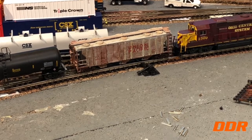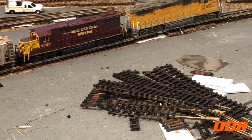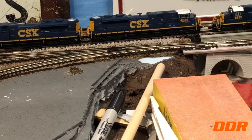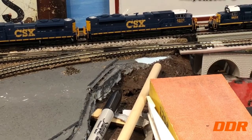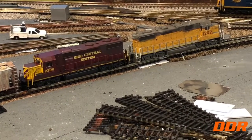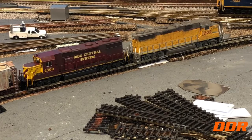I think we got rid of the short. The other thing was unbelievable. This yellow UP started shorting over here, right there on that switch. I thought, what is going on? First, the Ohio Central stopped. I reprogrammed everything, blew out the consist, rebuilt it, put it all back in, which I've done before. And I saw there was a little short coupler wire on the front. And I bent it up, and I thought, okay. Well, while I'm running, I didn't know it. Started shorting back there on the switch. The yellow one did. It's stopping and tripping my controller out.